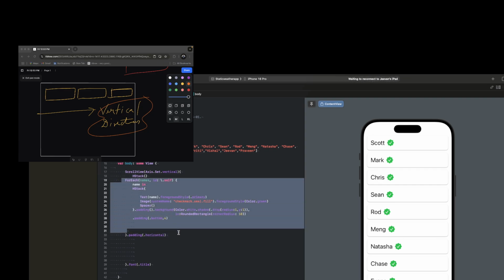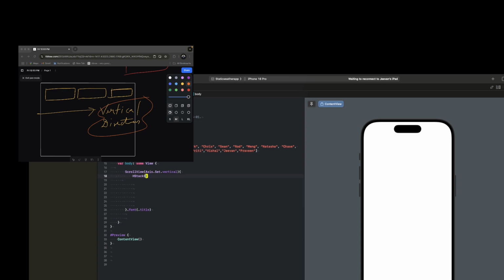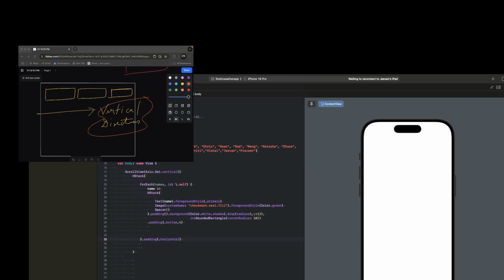Yeah, let's get all the content from here. Okay, right now, oh, I guess the boxes have become too big for the screen. Let's get rid of this padding, we don't need this padding anymore. And then just have this thing right now.